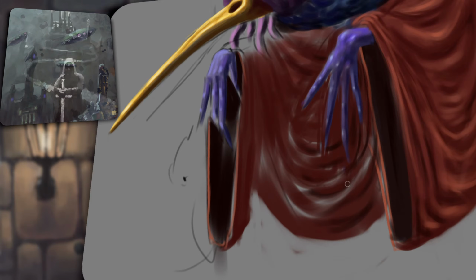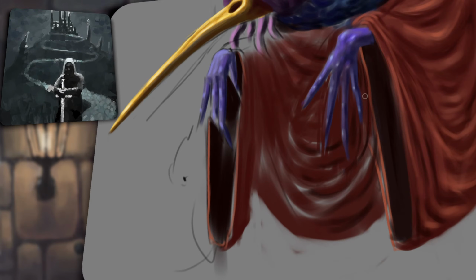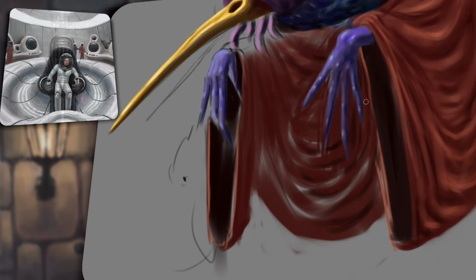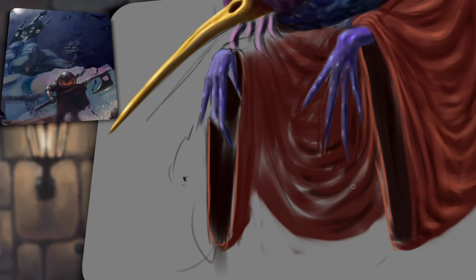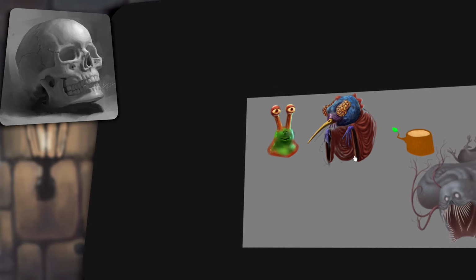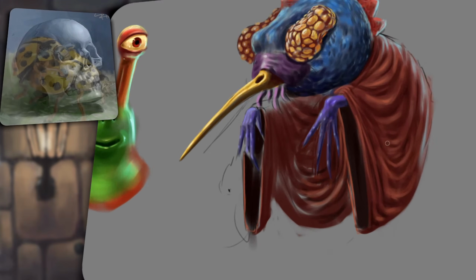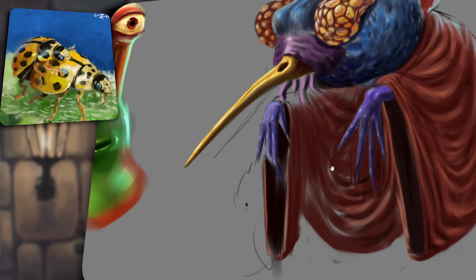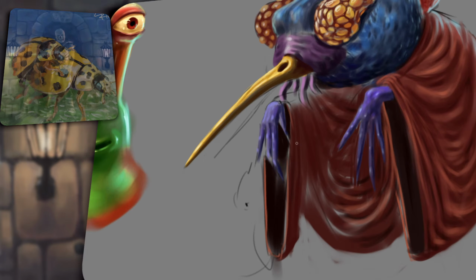I will tone it down though and add some of the next darkest values in. If this sleeve is so bright here, then all of this stuff should be too. I'm just going to add a little bit more dark on this sleeve, and I might actually start to wrap this painting up in a second.